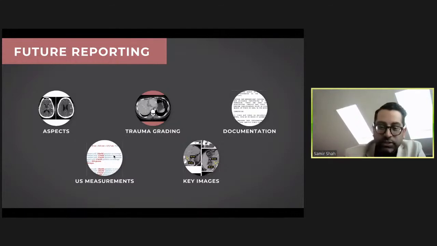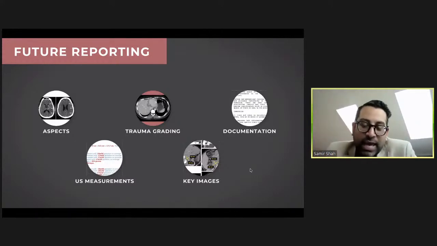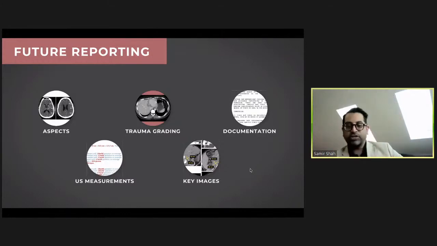We have technology that can easily take a measurement from a screen, a digital measurement, and put it into our digital dictation system. Key images in reports, I think that's a concept that's about 20 years behind. Again, our PACS is digital, our reports are digital, they can be incorporated easily. And imagine the value, not only for the clinician, to be able to see the mass that the radiologist is describing, see the measurements, see the size of an intraparenchymal hemorrhage, but also to the patient. Let's face it, patients are becoming consumers more and more. And to give them the value of actually being able to see something on their images is incredibly valuable.